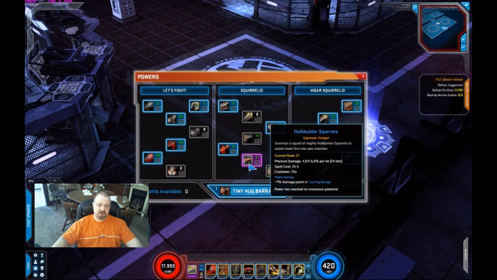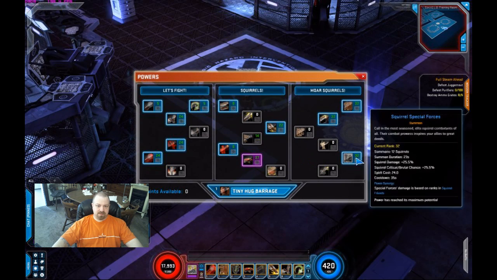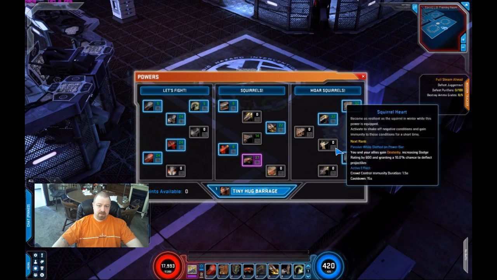I of course do 20 points in Hulkbuster Squirrels. I'm always going to have Hulkbusters, so I go for them. I do 20 points in Squirrel Special Forces, 20 points in Sick 'Em, 20 points in Squirrel Friends. That's rounding out our summons tree, basically. You really don't have to do too much more for summoning. If you want the buff, you can go with Squirrel Heart here. You just need 1 point.